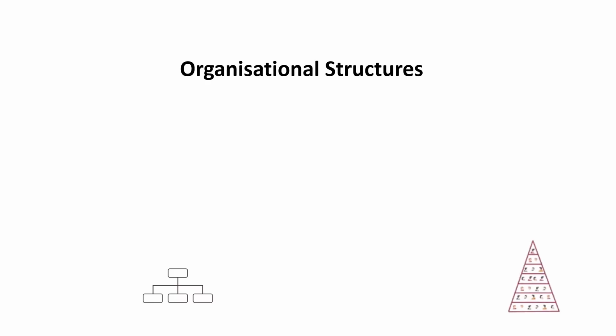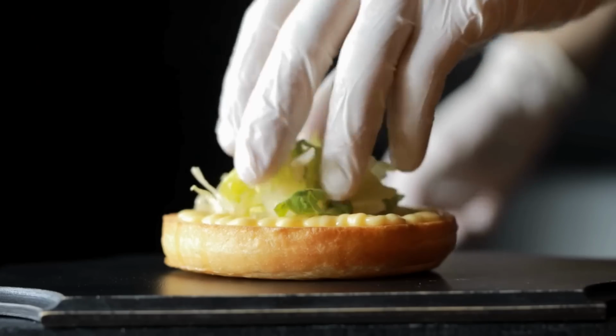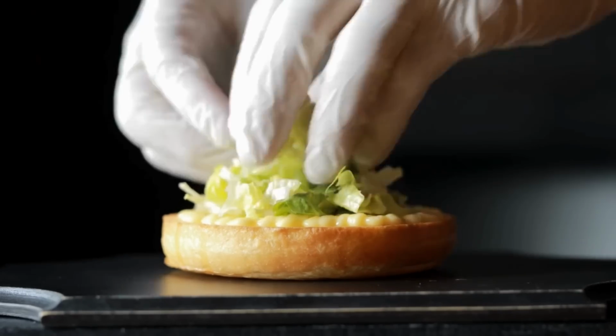A centralized organization is typically where decisions are made from head office or by senior management, and this could be in regards to the store layout and the menu, the choice of products offered to customers. That would all be decided by the head office or senior management. Make sure you know the reasons and benefits for this. For example, when it comes to the likes of McDonald's, they have specific rules and requirements when handling and preparing food, and that is decided by head office.